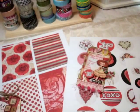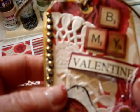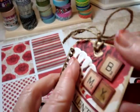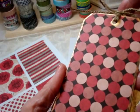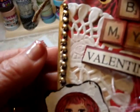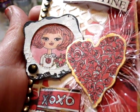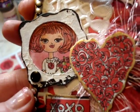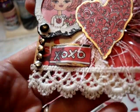And the second one is Be My Valentine. And I used the pretty paper for the background, the rose paper. That's the back. I had a die-cut photo frame, so I cut the little girl out and put her behind there. Little hearts and fibers, XOXO.